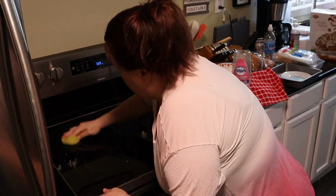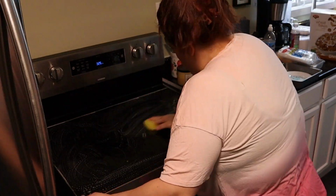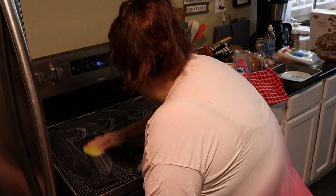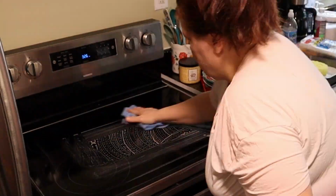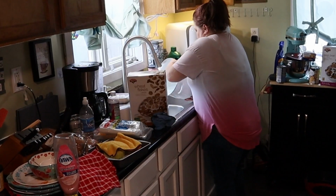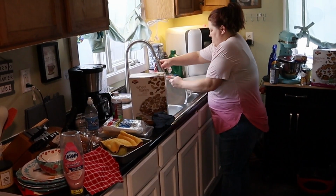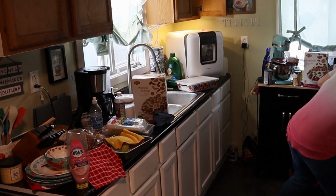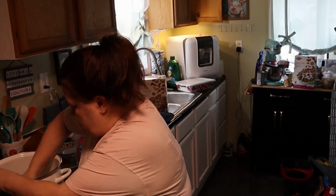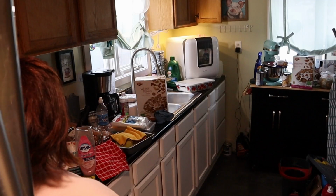Okay, so I'm gonna clean off my stove and get dinner started. We're having corned beef dinner tonight. There are two things I know in life. Number one, when you have any extra amount of money, something will definitely break that's going to cost you a lot of money. The second thing I know is that when it rains, it sort of pours. And as a bonus, when the universe is telling you something, you listen.